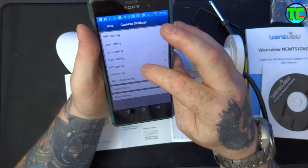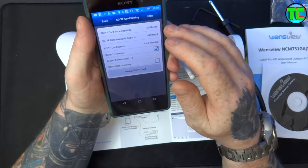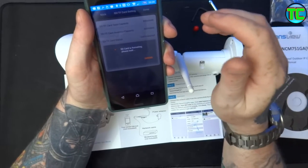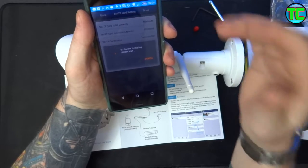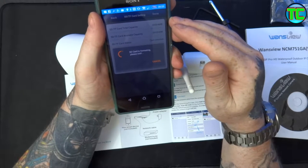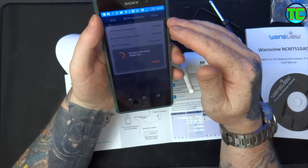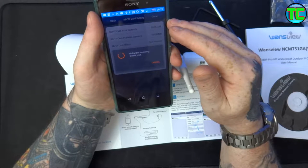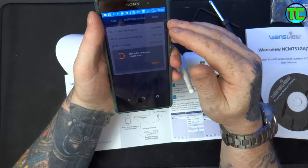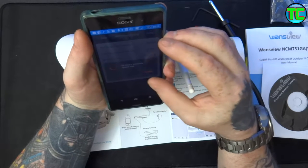Under alarm settings and time settings, there's trans flash - so I've stuck a new card in there and I'm going to format the card. As it's a new card it will be initialised for the device. I've already formatted it once in the computer but I want to format it in the camera so I know it's completely compatible. It's going to take a couple of seconds to format.